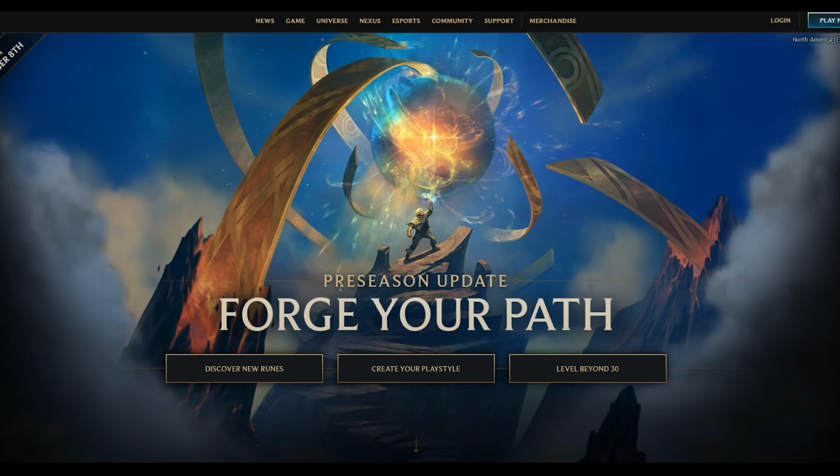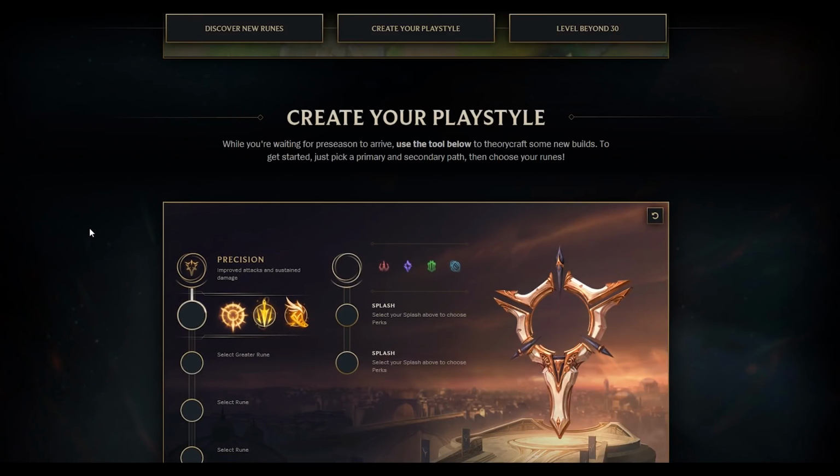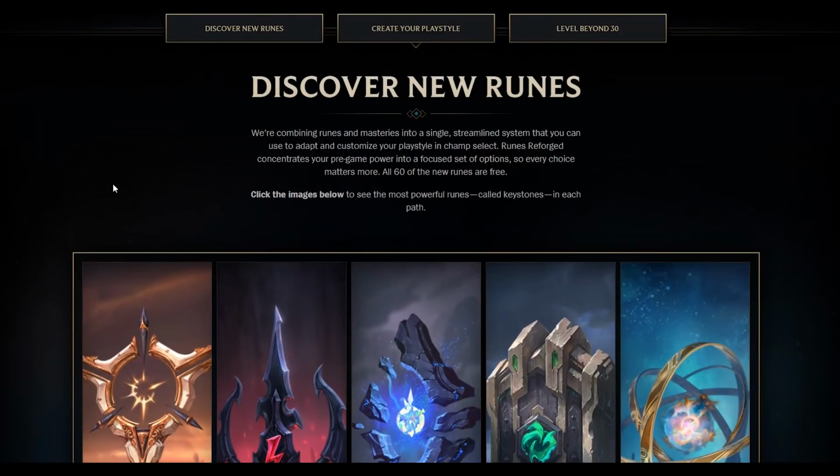Today I'm going to be talking about the pre-season update called Forge Your Path, which will be live on November 8th. And this is absolutely crazy. I cannot believe how much the game is changing. It honestly feels like a completely new game. So let's get straight to the madness.